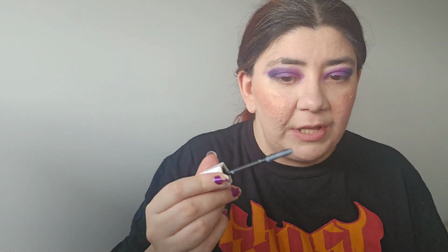So it is a primer, but I thought it would be like a white paint type of one, because when I saw it on their social media, it was coming out very pigmented. So I don't know if I was looking at the wrong thing or it was just a different type of item. But this is more of a gel. It looks like a brow gel, but it's for your eyes basically. It doesn't say anything on the box how long I need to leave it for, so I might just leave it for a moment to dry down, and then I'll add the black one on top.